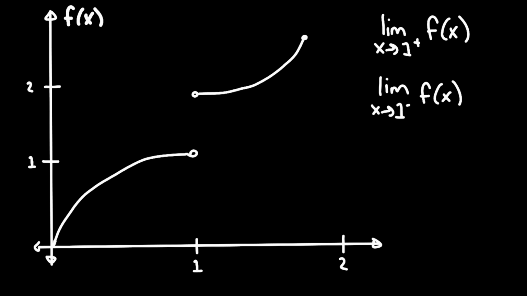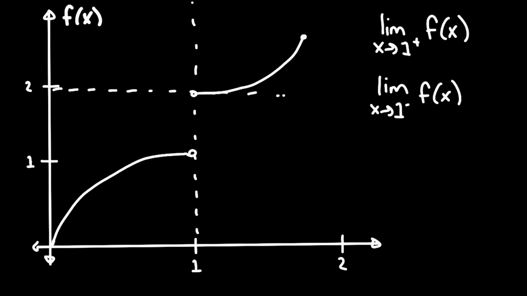So, essentially, taking a right-handed limit indicated by a plus sign means that you're examining what the limit approaches only going from the rightward positive direction to the leftward negative direction. Now, this means that we're going to start from the right, moving this way, ignoring everything over here on the left, and see at this value of x equals 1 what the function approaches. So we can see here, only going from the right, that this function is approaching the value of 2.